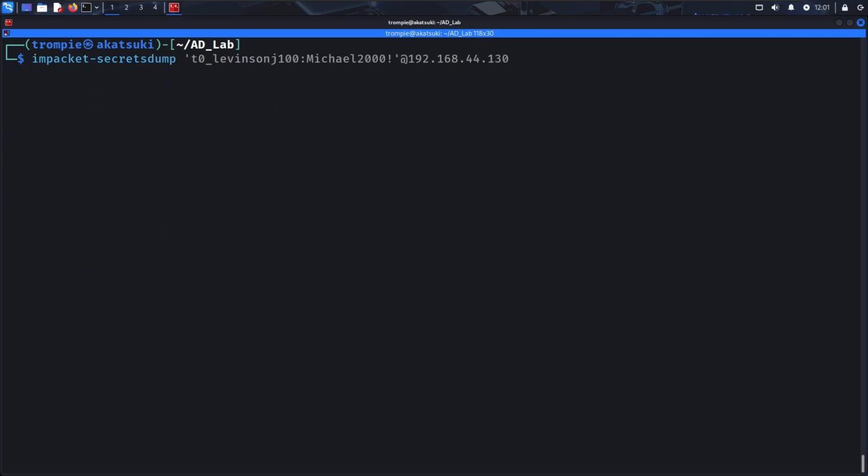So if we do secretsdump again, and this time we do dundermifflin.call and we add in that administrator, and this is where we need that DNS name, so DC001, and then we put in the IP as well, 192.168.44.130. I'm just doing it that way. And then we do -k so we can use the ticket, and we don't need a password. And this is the powerful thing about it.